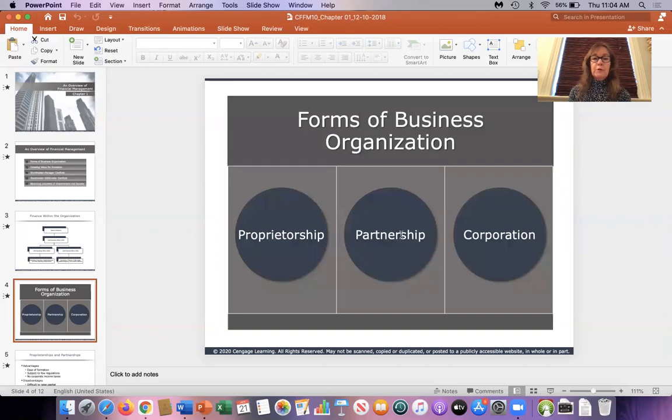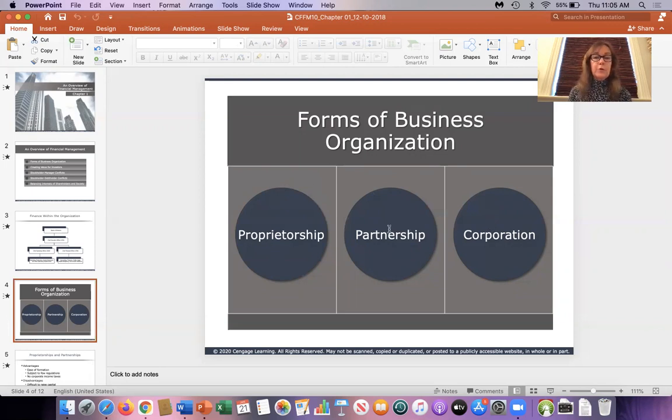Now, these are the 3 forms of business organization. So it's important to know the forms and know the advantages and disadvantages of each one. Also, realize that the typical evolution for a company, a lot of firms don't start out as corporations. They start out as a sole proprietorship or a partnership and then become a corporation. So that's one path. You can have a sole proprietorship that just stays a sole proprietorship, a partnership that stays a partnership. You can have firms that just become incorporated.